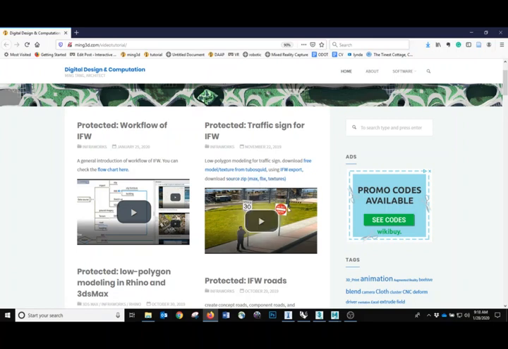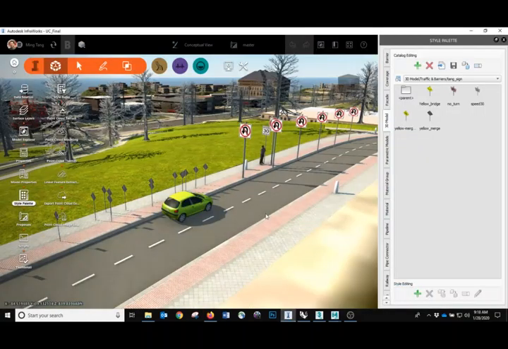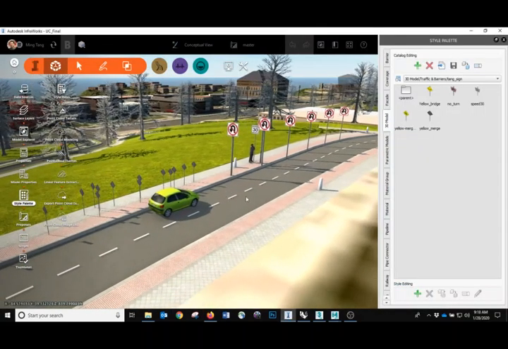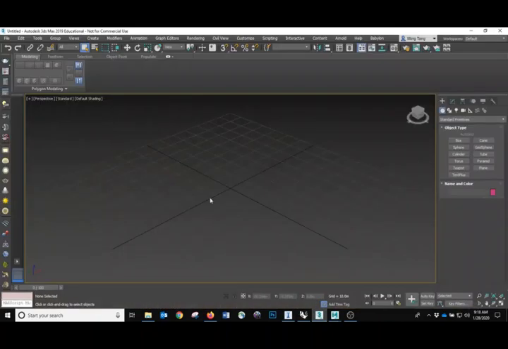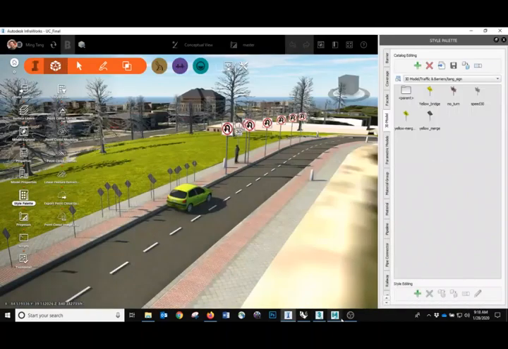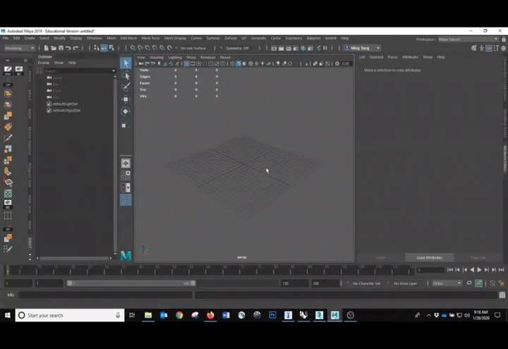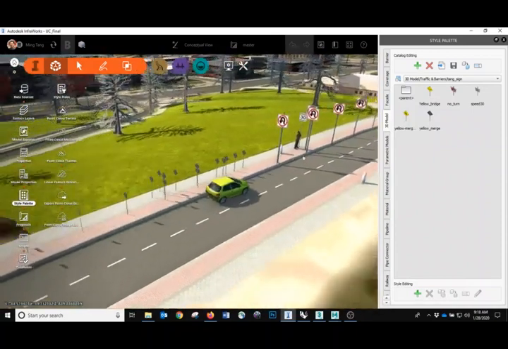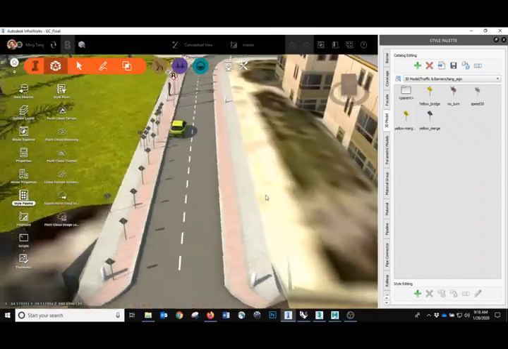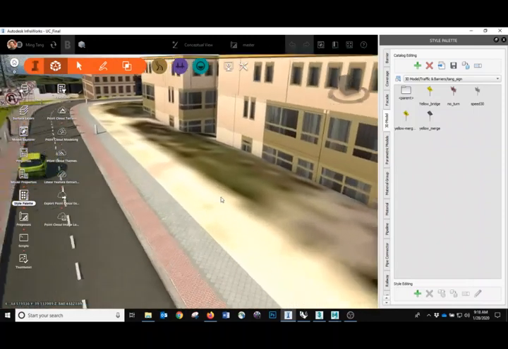The reason is a lot of geometries, if you export from InfraWorks, it carries the UV mapping, but Rhino is not really the ideal program to play with UV mapping. A program like 3ds Max or Maya is much easier. You can edit, you can clean up the model. But anyway, I will just do a quick demo so you understand the reason why I use Maya or Max to do it.